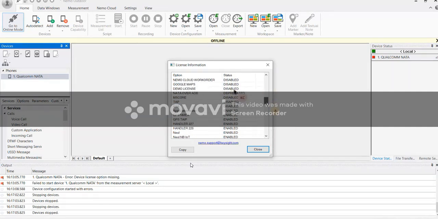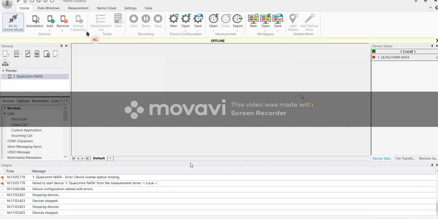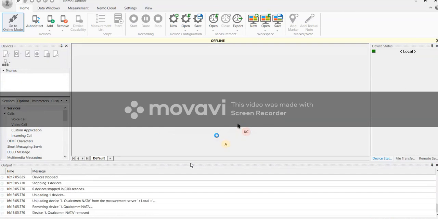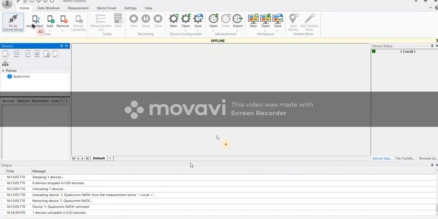Okay. Can you close this window? Remove the device. Auto detect.